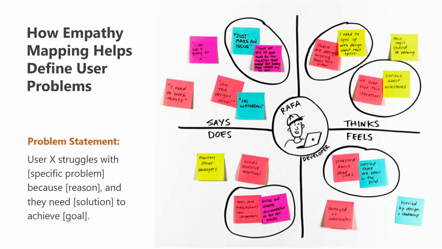The thinks quadrant is what users think but do not say out loud. So you try to understand why they're reluctant to share. A lot of times this is because they're too polite, or they're afraid, but these are things they may show you, and you may be able to observe. For example, if they've got an annoyed look on their face, then they're thinking that the app or the process is annoying.